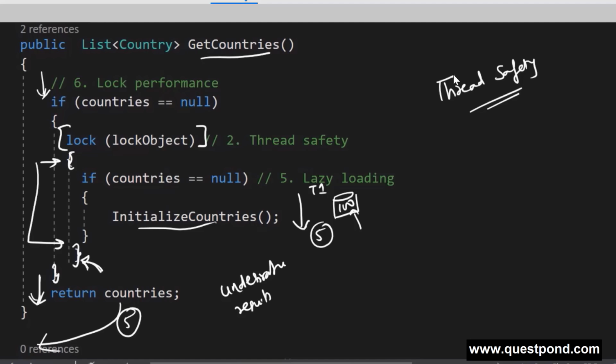So the lock says that only one thread can enter here at a time. And when that object is locked, the other lines of code will wait until this countries object is filled. That's why in the case of a singleton pattern, this is very essential, so that we don't get any undesirable results.